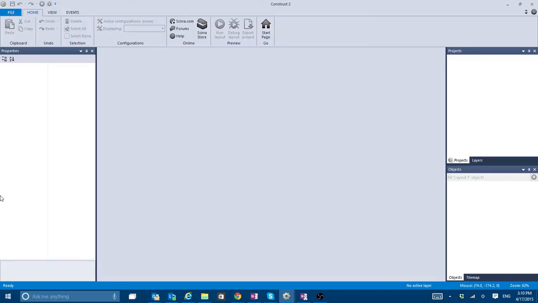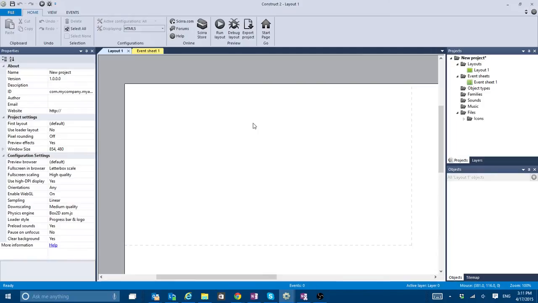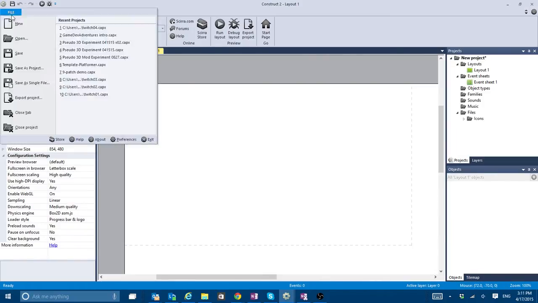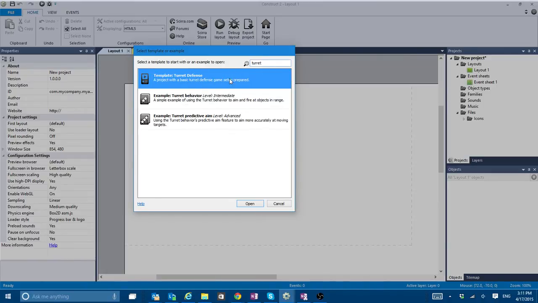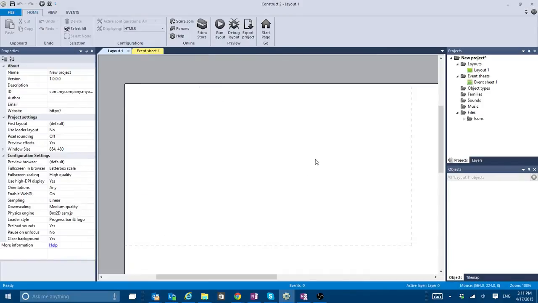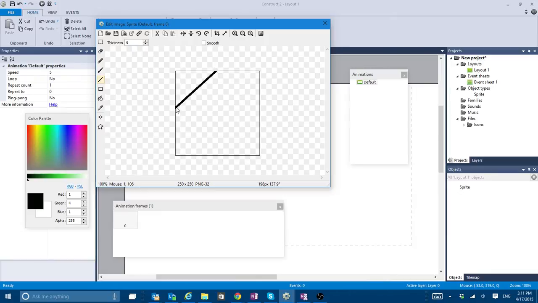I'm going to start a project from zero, and a few of the things that I'm going to cover here are the same ones that you can check on the templates and the examples that come with Construct 2 that we saw in the previous video. But I just wanted to do those things manually and to show you, well, how easy it is. So the first thing that I need is a tower or a turret. So just let's try to make something, I don't know, something like this, just for the fun of it.